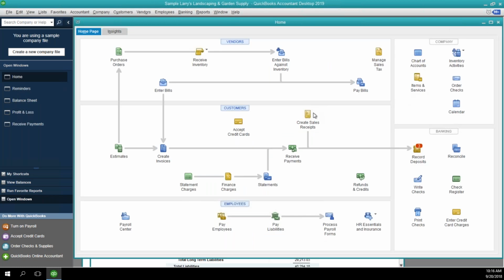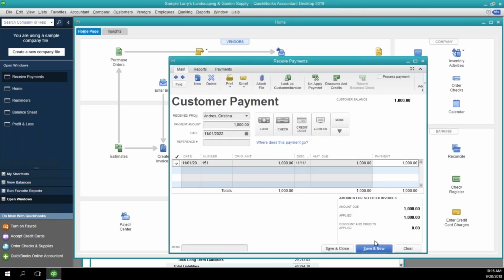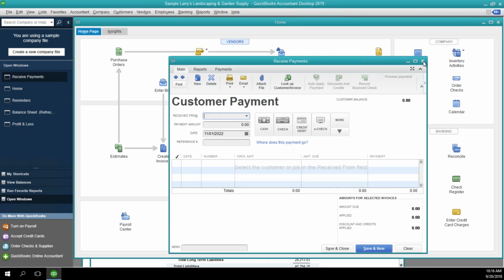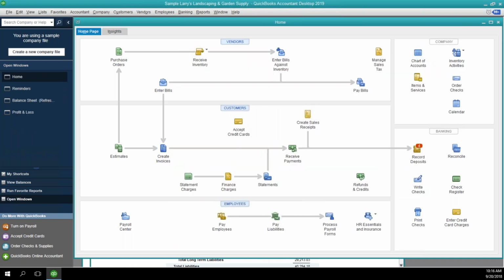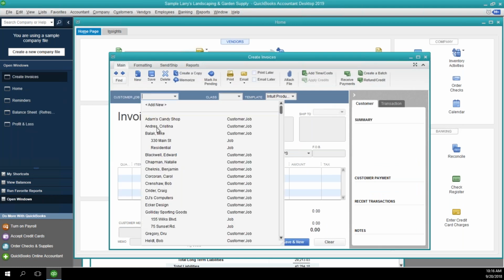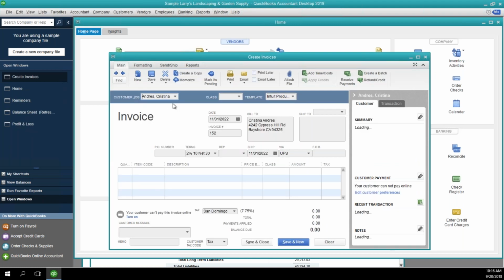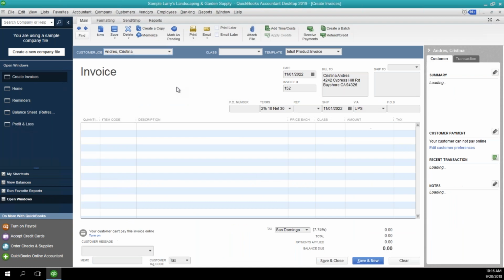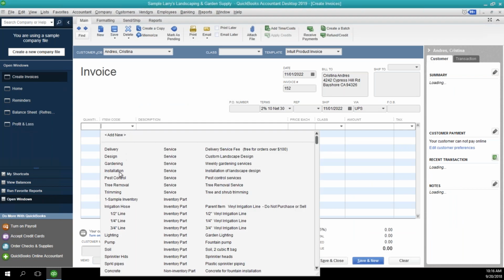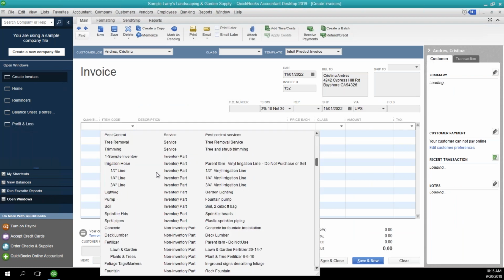Then what's going to happen? I'm going to receive those payments and deposit that check like we normally would. And then once you're doing the job and you're ready to invoice her for the full amount of the job, go to Christina. And let's say you're going to invoice her for your landscaping and gardening.